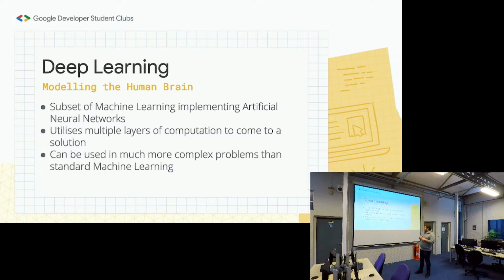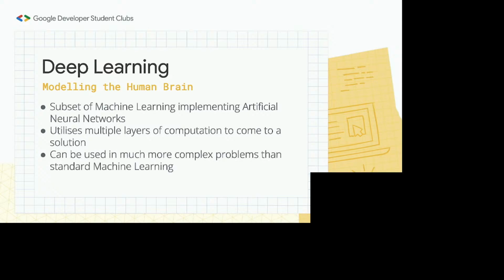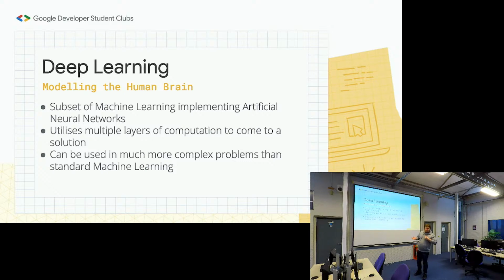Next slide, please. And so they've been used for much more complex programs than standard machine learning. So in our birds example, in our set of birds where 100% of them are red, a machine learning model might pick out the red, and it might say that, I don't know, robins are red, and all of these birds are red, therefore all the red birds are robins. A more typical and simple machine learning model might do something like that. Neural networks tend to be a lot smarter, however, deep learning is also much more difficult to program and takes a lot more computational power.